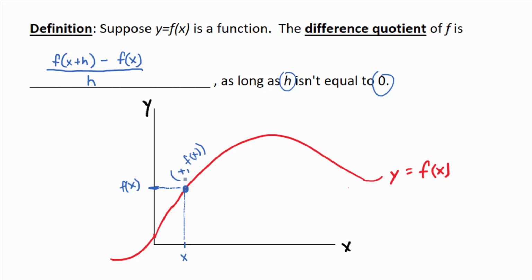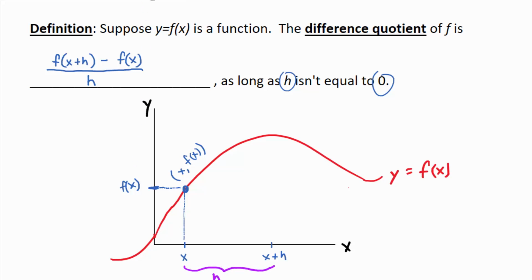Okay. Now let's add h. H is usually a very small amount, but I'm going to make it big enough so we can see it. So let's add h. Let's make it a little bit bigger than I was going to. Yeah, it'll be good if we put it right here. So let's make this value x plus h, so that this distance right here between x and x plus h is just h.